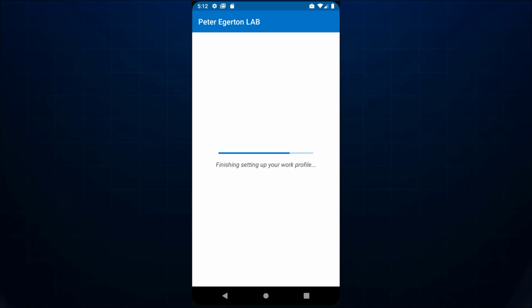So that should go ahead again. That takes just a few minutes. Generally, we find that users can perform this kind of action on their own. It doesn't often need too much hand-holding or assistance from an IT admin. Sometimes obviously you do get errors and maybe they go out of order in some cases, but generally if you just follow the instructions, which are not too bad, then you should be good to go. So that's just about finished setting up that work profile.